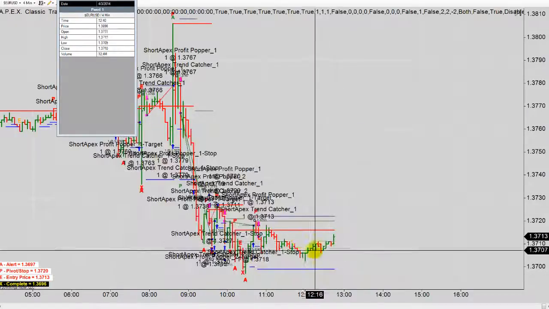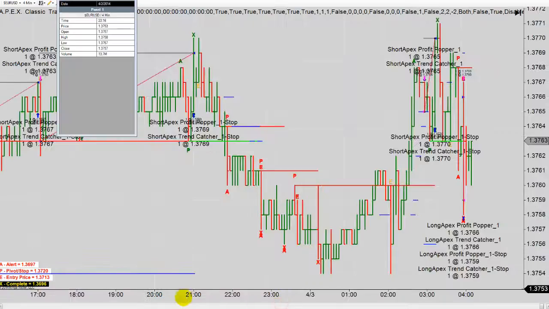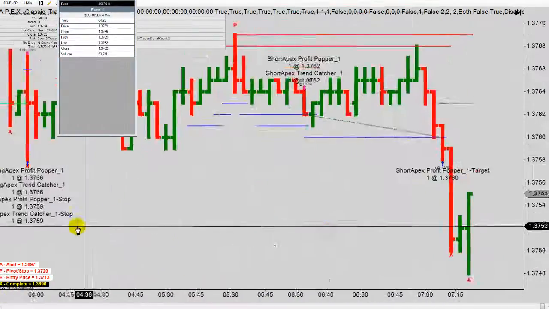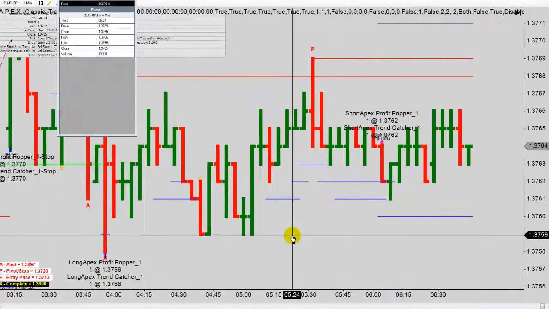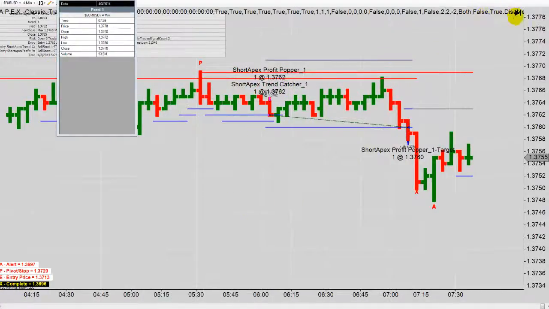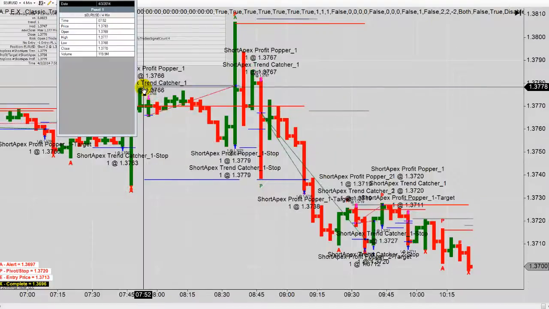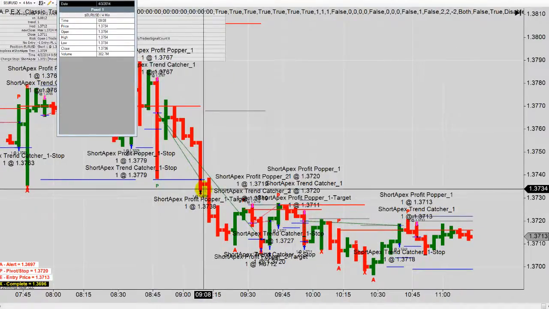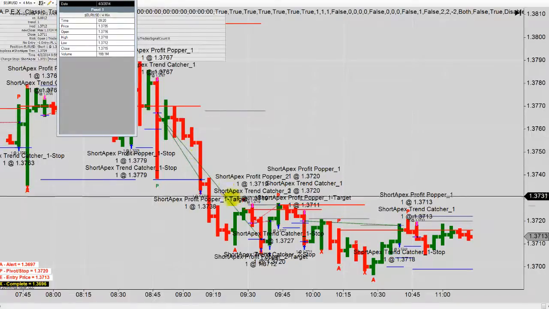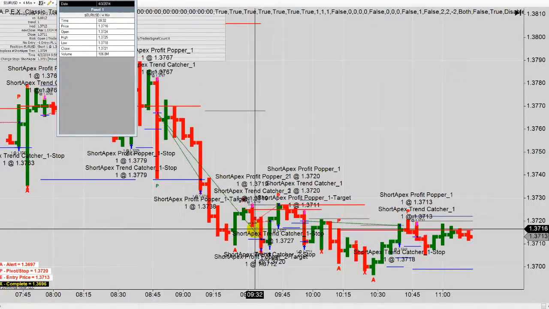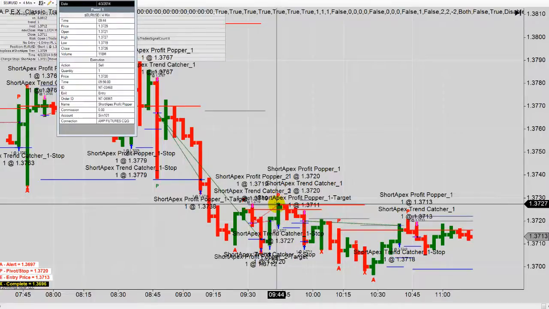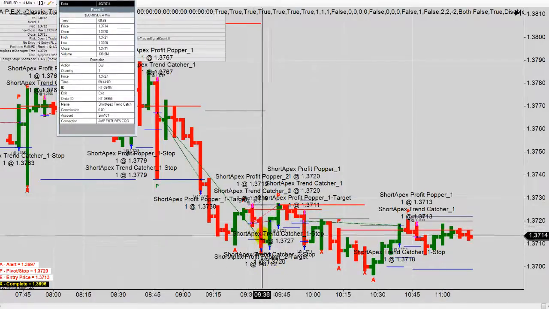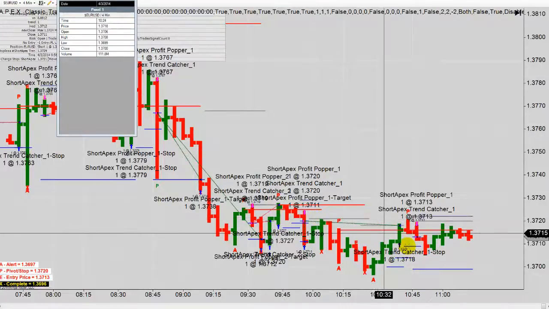There it goes. All right, so you go in here, and like I said, we had some crazy volatility. Now this doesn't include any of the elite rules, which is why we're so big on them. I don't really teach it. We used to use a lot of this style when we traded this. But basically, there's an entry, there's the profit popper, took profit. There's another entry, trailing the stop, took profit. So that one got in barely, got out, because it didn't wait for it to go ticks below the E, and there's all these little bitty things. There's another one that took profit, another one that took profit.